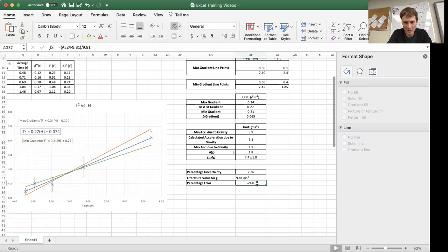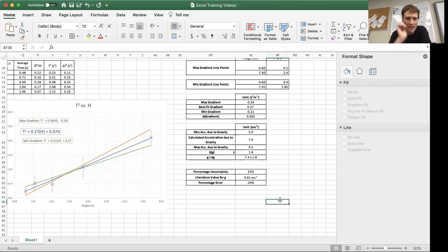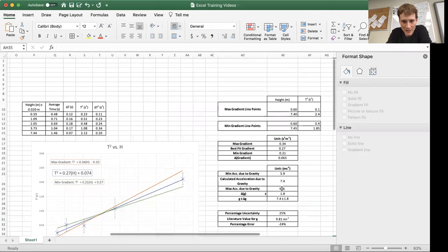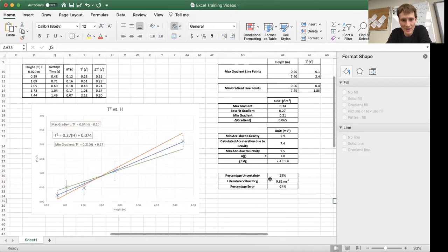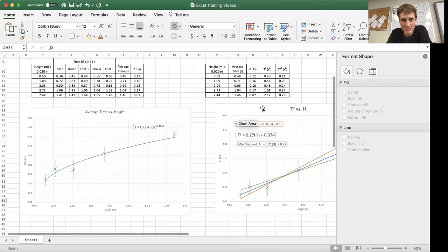So again, pay a little bit of attention to the formatting, make sure everything looks good. But yeah, this is how you do the processing. And ultimately, you will then need to write this up carefully in your conclusion, and you will need to show each calculation, but we will cross that bridge when we come to it.